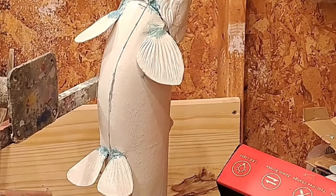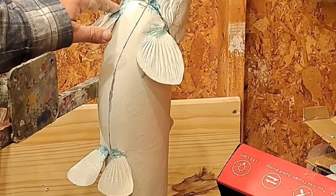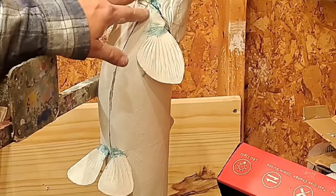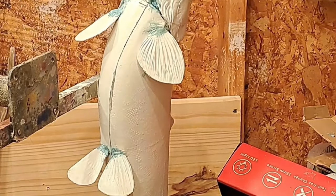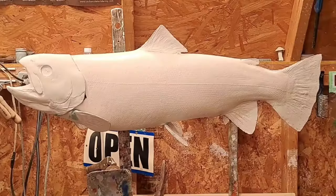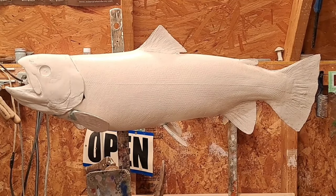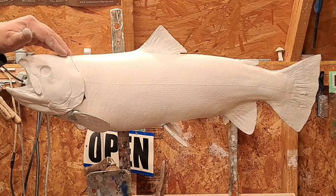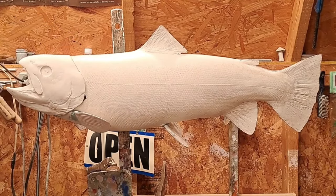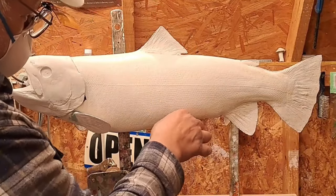Okay, now right down here, put a little latex caulk on there, smoothing around these junction areas, make them look good. Up under the throat, smoothing that, make it look pretty good. Next thing we're going to do, basically, I'm going to use caulk for everything else. Here's a little bit of a gap, and I'm going to smoothen that out with caulk up here on the back. Down here, I'll make all this look natural with caulk.